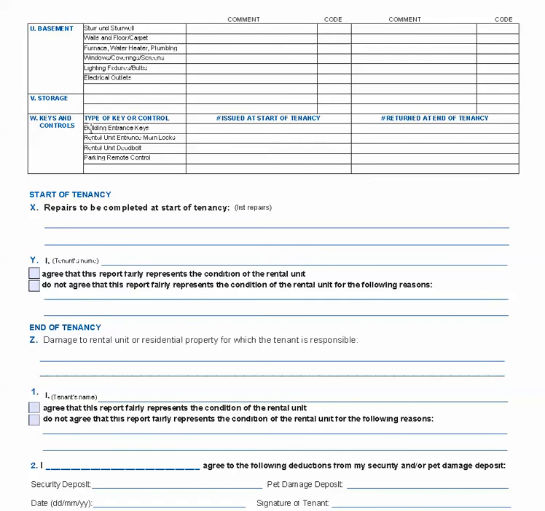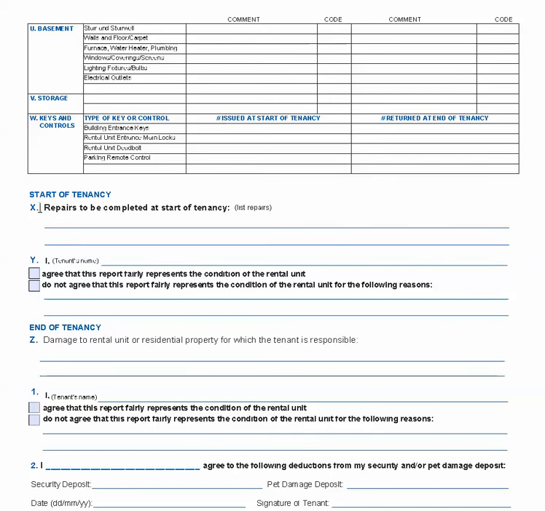Then we have the entrance keys, how many we've issued, and make sure that you give the actual keys to the unit and check them out before you give them. Be there with the tenant and open and close it for them, the top and the bottom, the deadbolt and the bottom bolt. We had an experience once where the caretaker gave the wrong keys and went away for a long weekend, and the owner had to call a locksmith, which cost $100 for the locksmith to come out, and the keys were sitting on the countertop. So just make sure that the correct keys are being given, and test it out and double check.